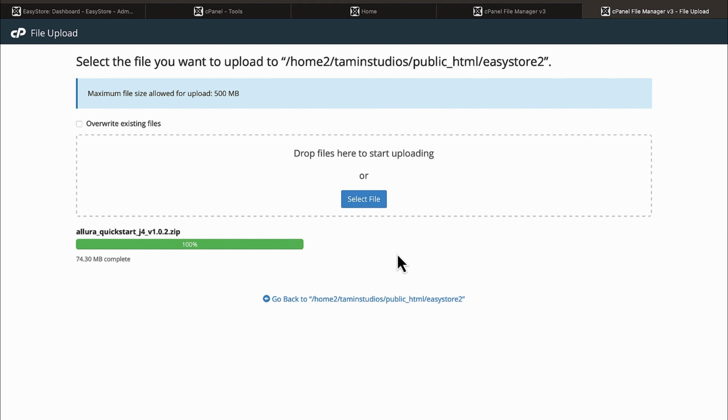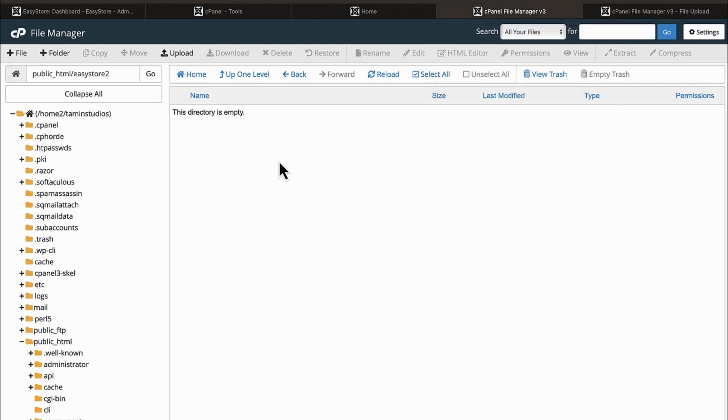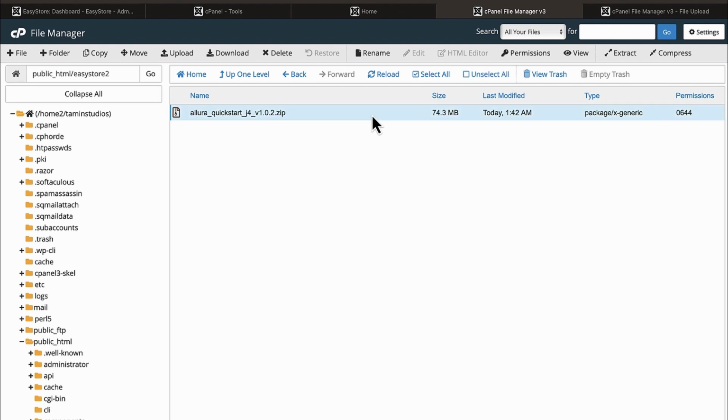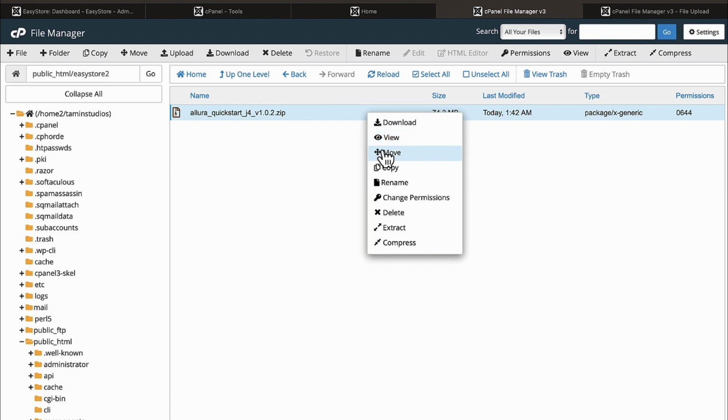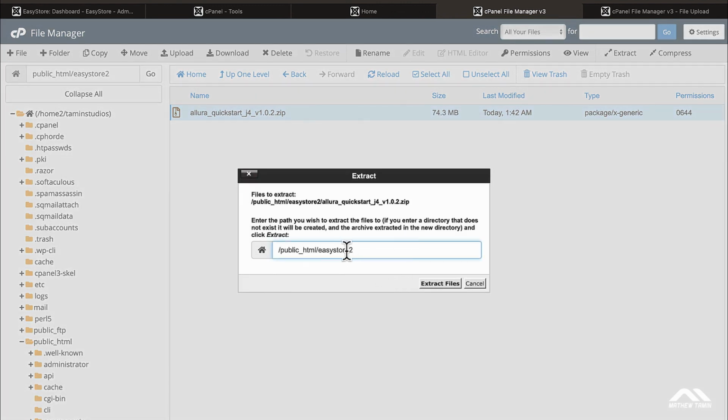So now you're done, and you want to go back to your control panel or the file manager, and you want to click to reload. So this is going to reload everything for you, okay? And then you want to click on this Allura, and then you want to right click, and then you want to extract, and then it's going to show you the location where it's going to extract it to, which is okay.